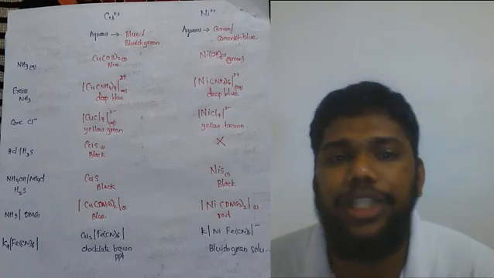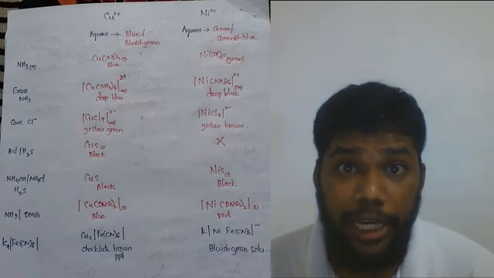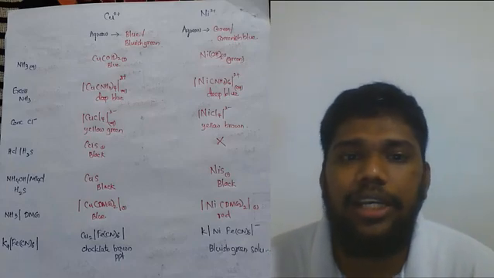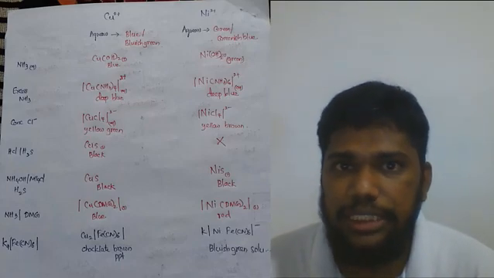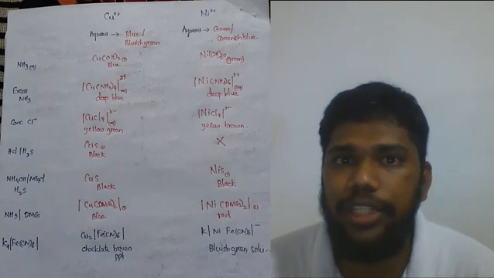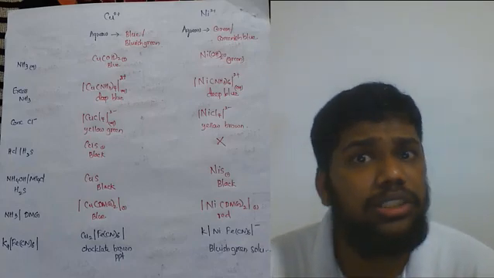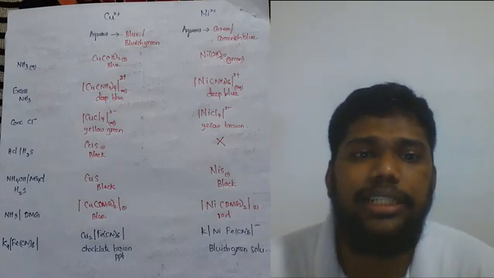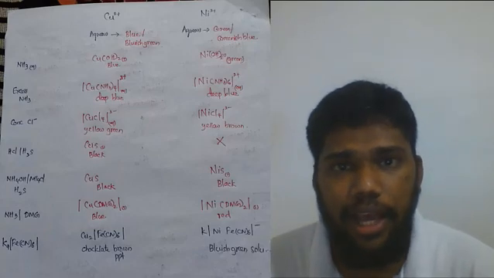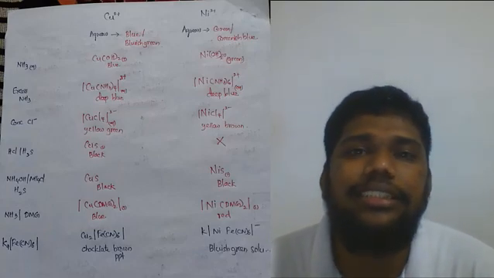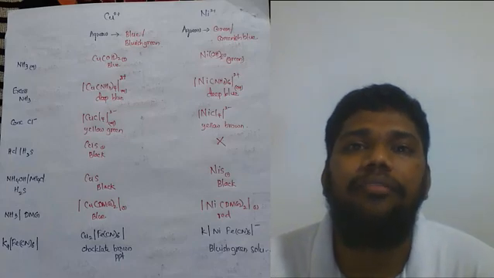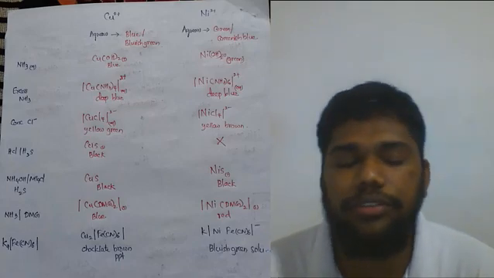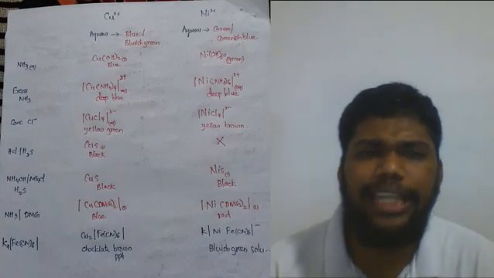In group 2 analysis, if you can remember, we have 9 precipitates, and all those precipitates have very small Ksp values. That is why they precipitate even in acidic condition, where the S2 minus concentration is very small. But in basic condition the S2 minus concentration is very high, so even precipitates with higher solubility products get precipitated because there is a lot of sulfide. So that is the reason.